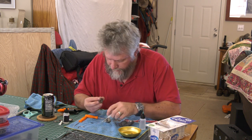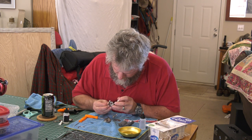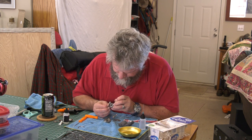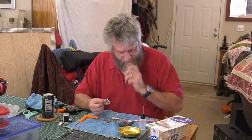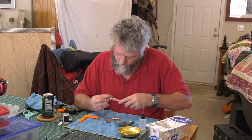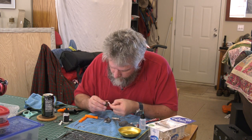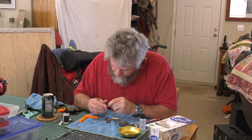I'm just looking, I see a little bit of rust down in the corner here. And I'm just taking a small screwdriver, because sometimes you'll have a little bit of gunk, I don't know the proper name that you'd even use, and you just scrape it out. I mean, heck, we used to spend lots of money on scrapers. I got a nice set of Snap-on scrapers. Might have even fed the Snap-on dealer a meal or two. I know it took me a little bit of work to pay for them.